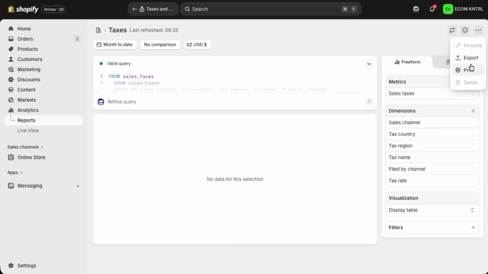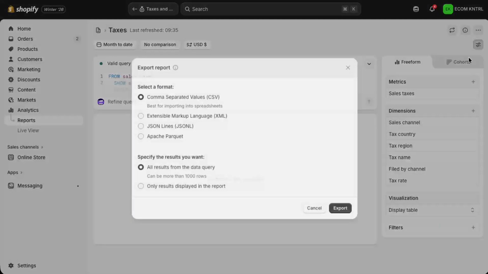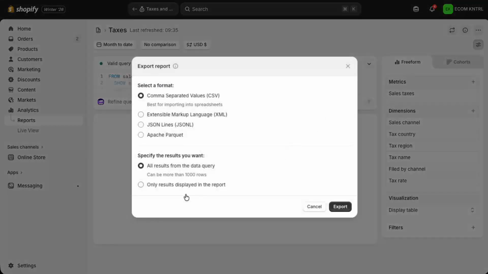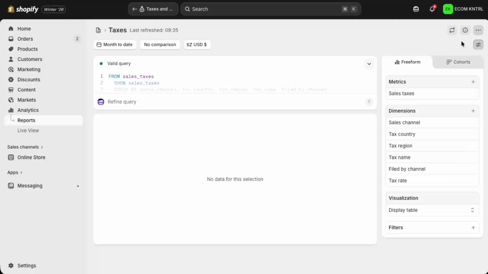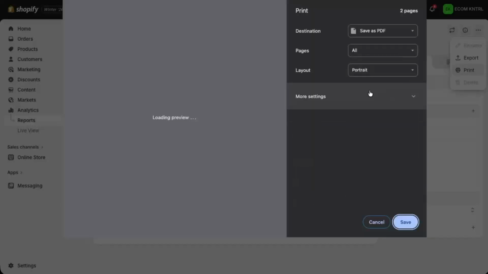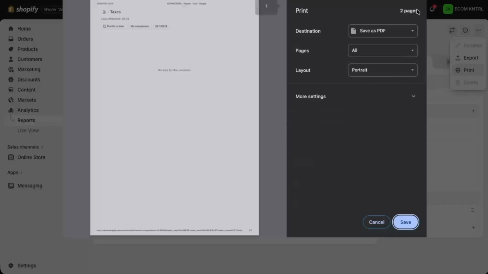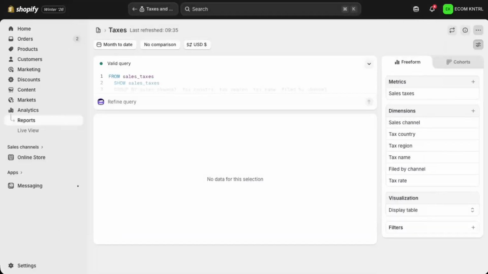After you click on the three dots, a small menu will open. From here, you have two main choices for getting a copy of your report. You can click Export if you want to download the sales tax report, typically as a file you can open in a spreadsheet program or send directly to your accountant. Or you can click Print if you prefer a physical paper copy or want to save it as a PDF using your browser's print dialog. Choose the option that best fits how you like to store or share your sales tax records.